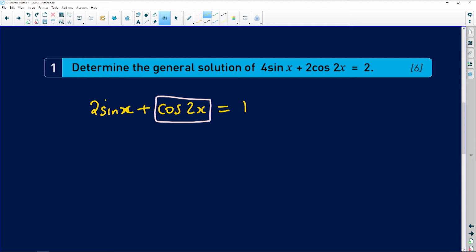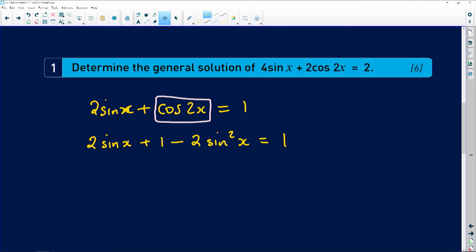There are 3 versions of expanding the double angle of cosine, and I'm going to pick the one that is in terms of sine because we want everything to look the same in this question. So what am I going to write now? Let's keep our 2 sine x right there, but this one here we're going to call 1 minus 2 sine squared x. This information is available in your information sheet, is equal to 1. I just changed my double angle in terms of sine. Why? Because I see there's another sine there and I want everything to look the same.